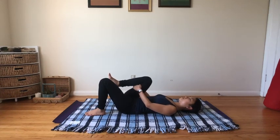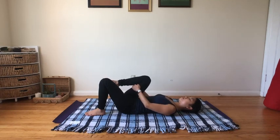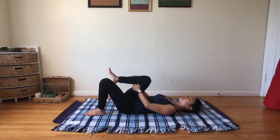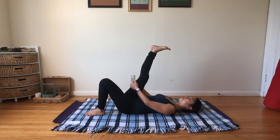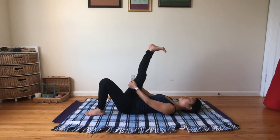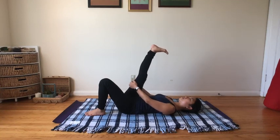Switch to your right side, again holding the back of your leg, and inhale, stretch your right leg up, exhale, bend. Inhale, stretch your right leg up, and exhale, bend. Continue a few more times on your own. Keeping your shoulders soft, using your arms to support the position instead.